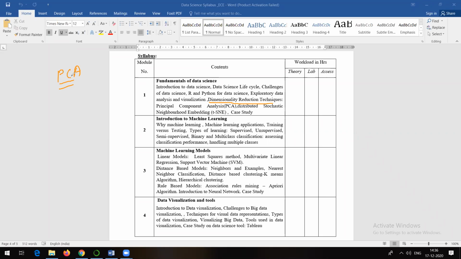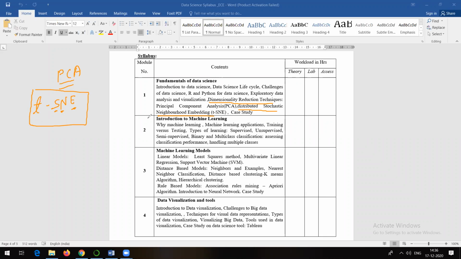And I told you, if you get time, I will show you the implementation for PCA. Today, we will talk about the remaining point, and that is nothing but t-distributed stochastic neighborhood embedding, that is t-SNE. Now, what is this? SNE is nothing but stochastic neighborhood embedding. Let's talk about that. That is the last point, and we will be done with unit 1 as well as unit 2.